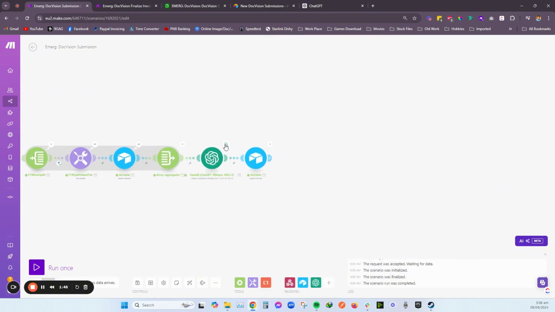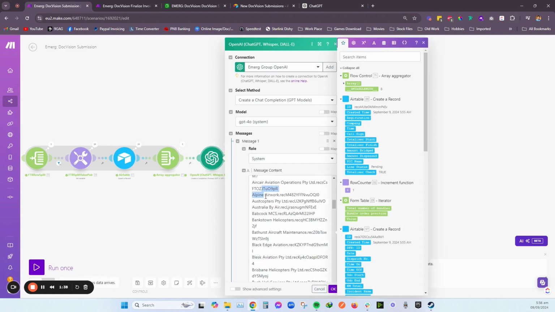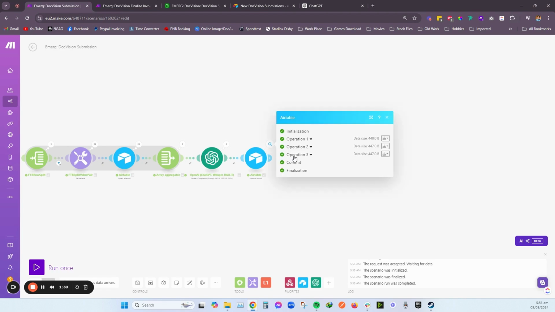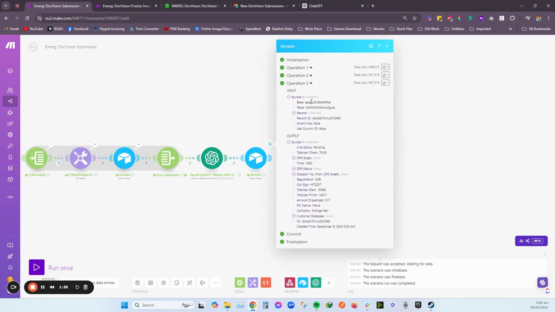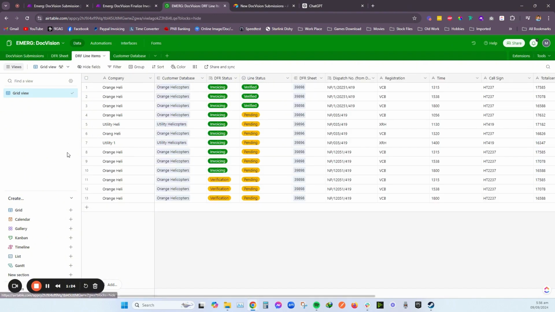And then once that is done, we have another AI here that's basically tracking the company name and making sure that the correct company name is matched with the line item invoice. So at the end of the day, we have the full data here, and that will be reflective here in the line items.